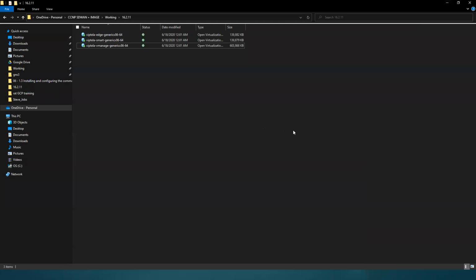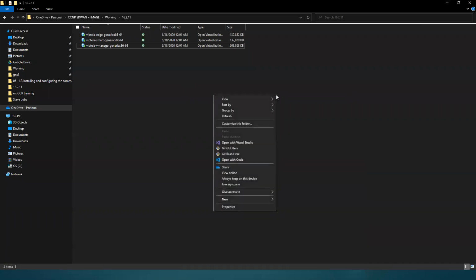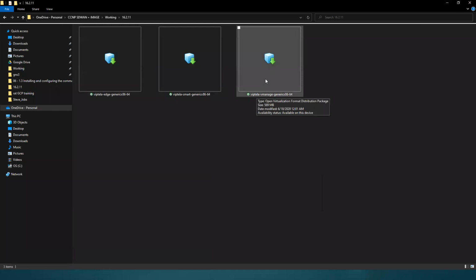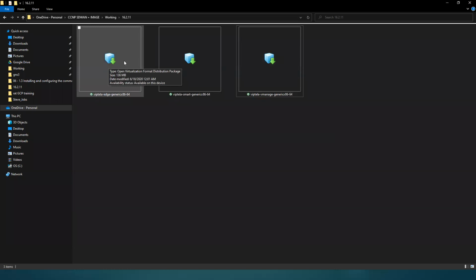Let me go to my machine here. You can see that I have 3 different images: vManage, vEdge, and vSmart. Now this vEdge image is interesting. This vEdge will work as a vBond as well.